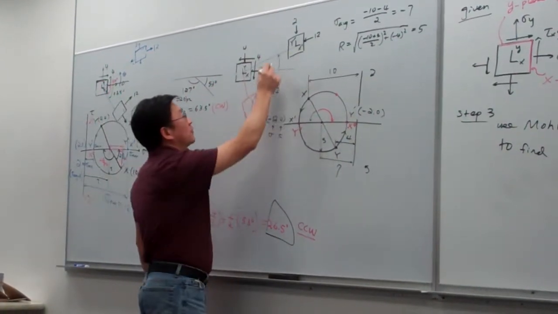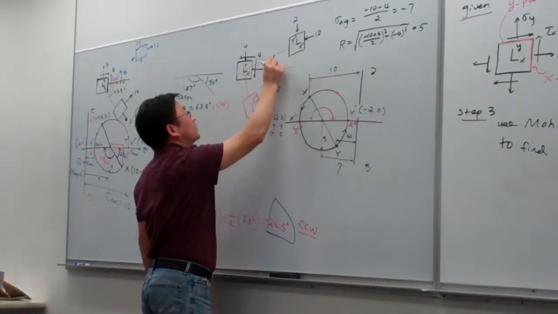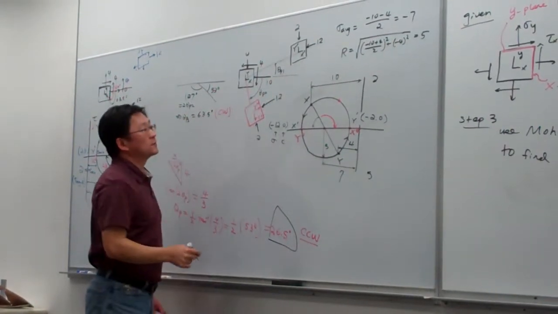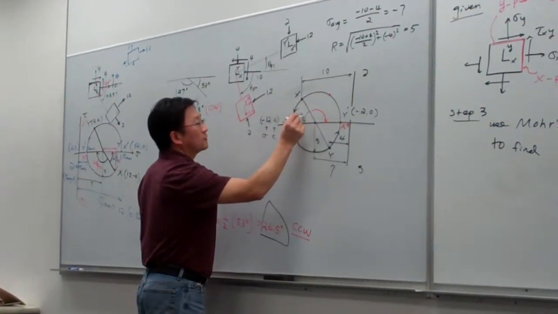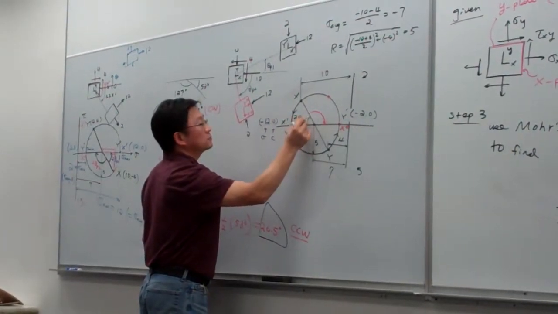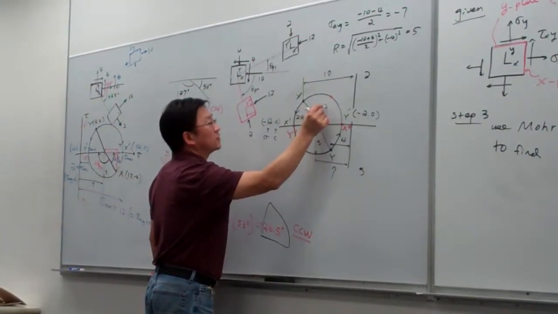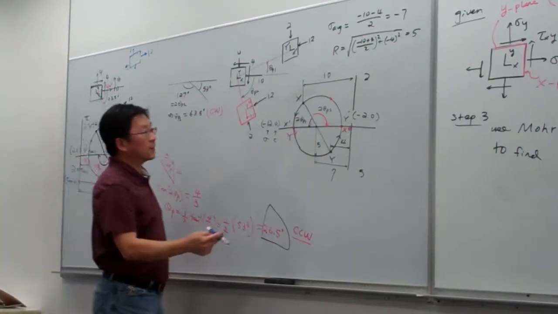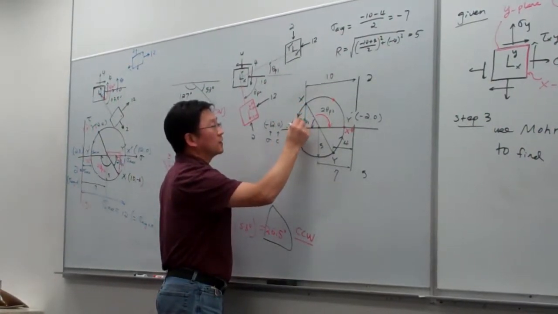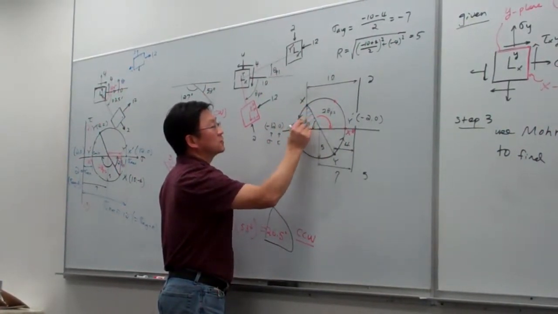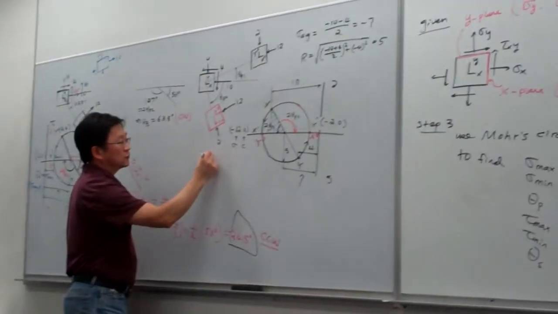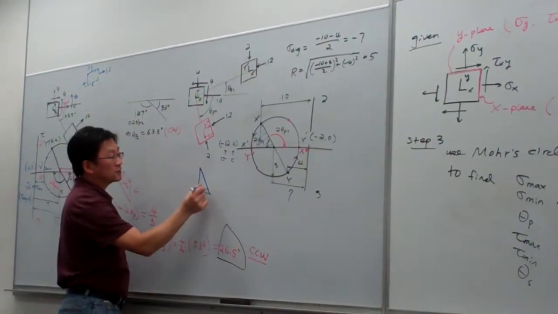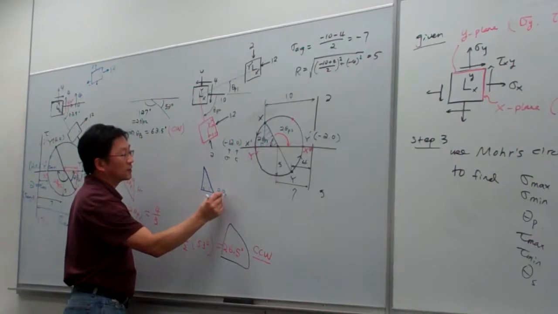Okay. And now for the orientation, let me call this theta P1 and this one theta P2. We can do the calculation. This is 2 theta P1, and this is 2 theta P2. So for 2 theta P1, we can do the calculation again using the triangle. Let me pick this one. If this is 90 degrees, that is a triangle here. It's 90 degrees, and this is our angle 2 theta P1 here.